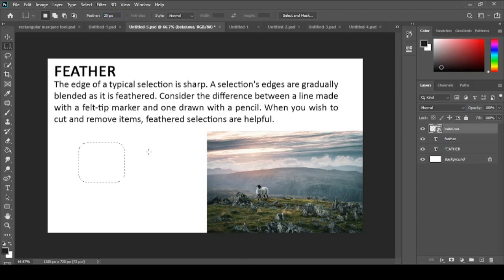You can change the feather pixel size according to your need. I changed the feather size to 20 pixels and I draw the selection as previously. In addition to drawing a selection, all other steps are the same as the previous session.